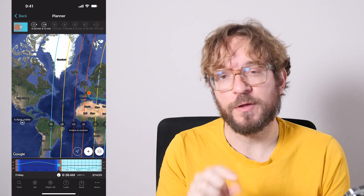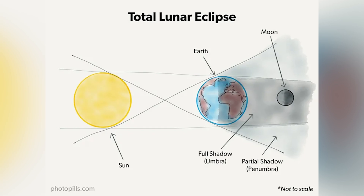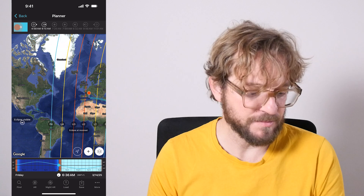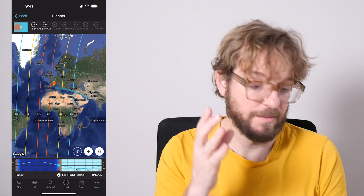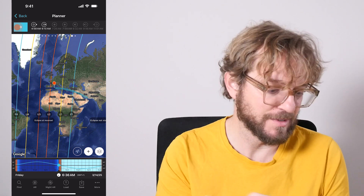Depending where you are on Earth, on the full moon date on March 14th, you'll be able to see, enjoy, and photograph a total lunar eclipse. It's when the Umbra — Earth's strongest shadow — completely covers the moon's disk, and the moon gets this characteristic red color. So where is the total lunar eclipse visible? We have it on PhotoPills' map. In Europe and part of Africa, the eclipse will be visible at moonset, which is great to align the full moon eclipsed with an interesting subject.